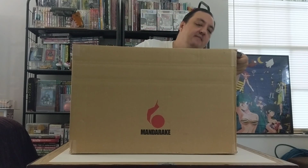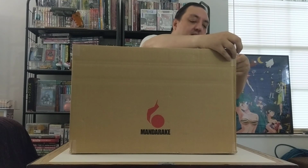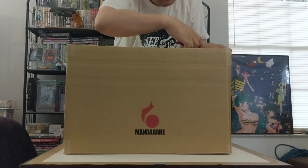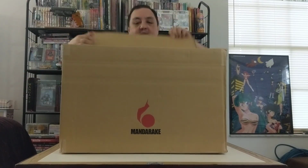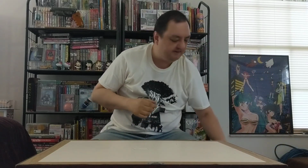Remember that, as I mentioned, the total merchandise cost for all 6 boxes was about $450. That may sound like a lot, and actually, to me, that is a lot. But then again, I only do this about once a year. But then when you look at the amount of stuff that I got, and even including the shipping cost, maybe it's not so bad after all.